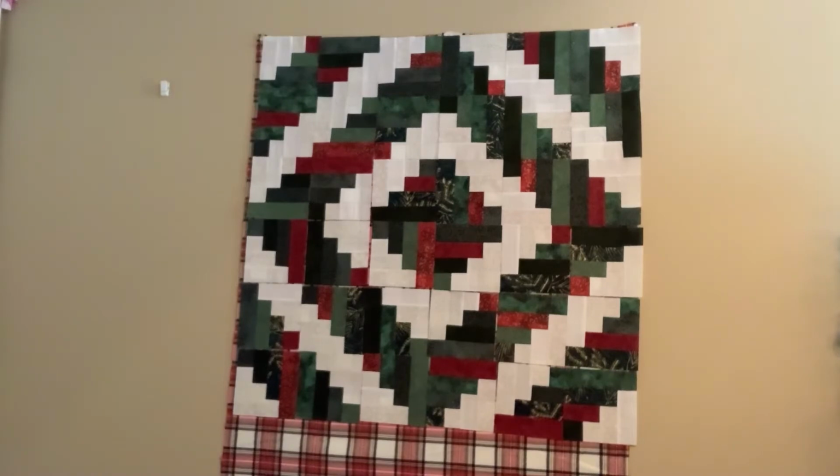I know in my heart that if you can't find the pattern, you can make this if you go back and watch the video of cutting it out and write everything down. You can do it without a written pattern, because I hope I've made it very plain. And take a picture of your finished block, just get your phone and take a picture, and that way you'll know how to lay out the blocks.